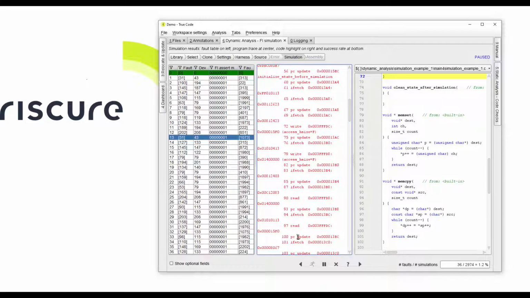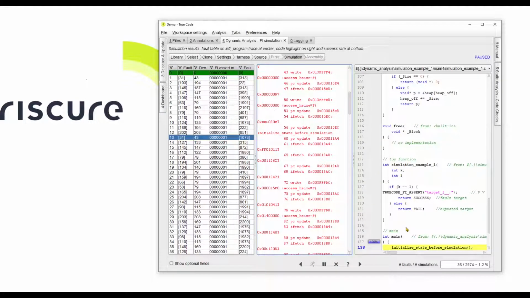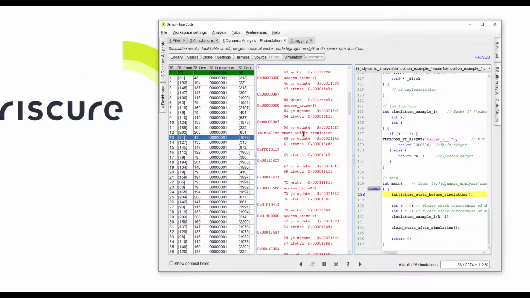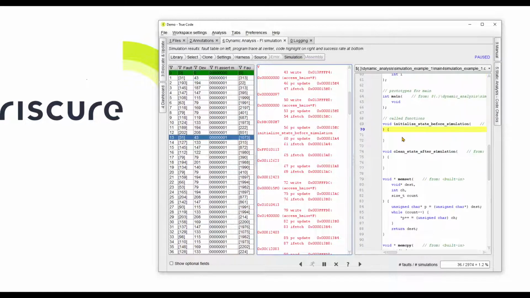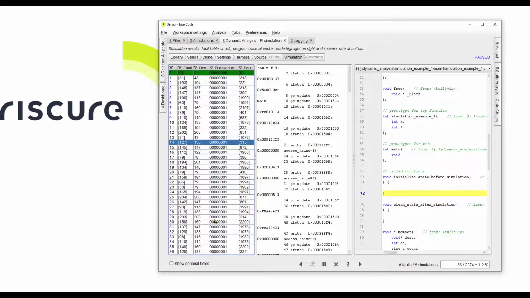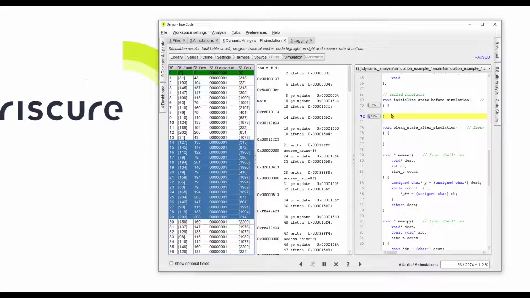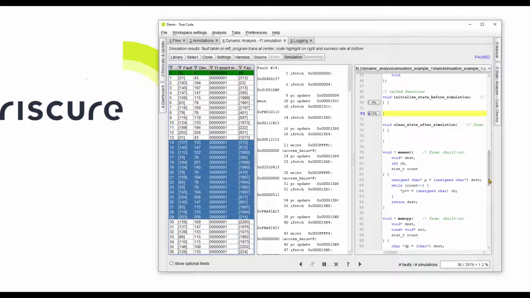stubbed code. If you select an instruction on the center panel, TrueCode will highlight in yellow the corresponding source line on the right side. Additionally, this panel also shows histograms about the rate of successful fault injection cycles. When selecting multiple traces, the blue histogram bars will show a percentage about how many fault injection cycles inserted on that particular line led to the execution reaching one of the fault targets.